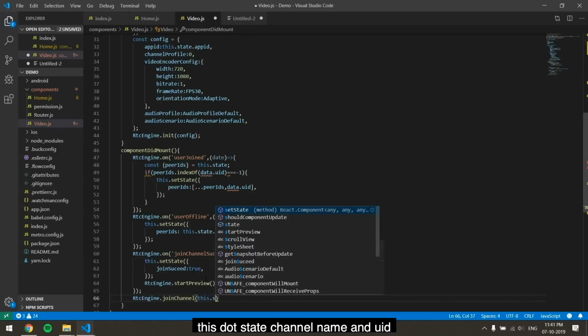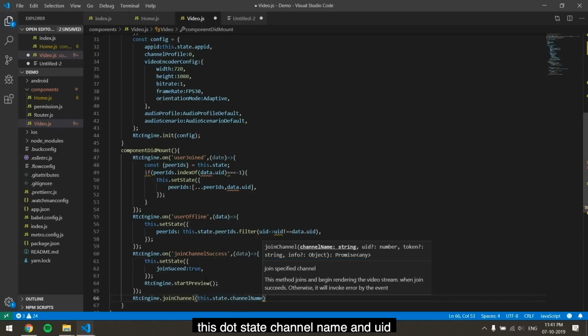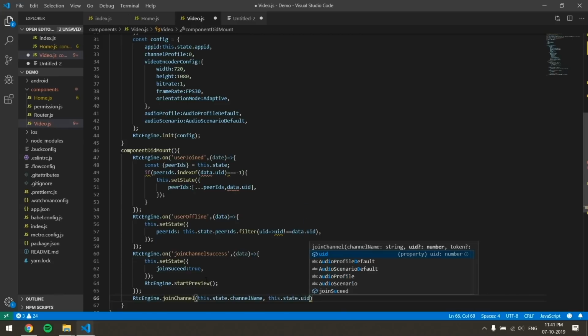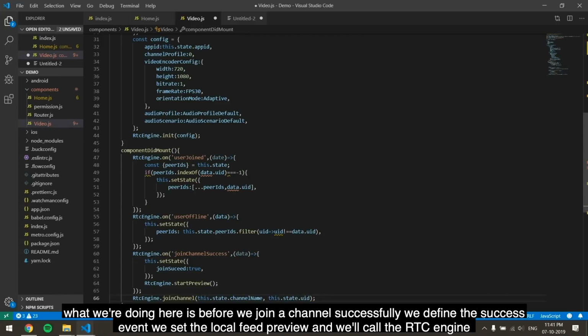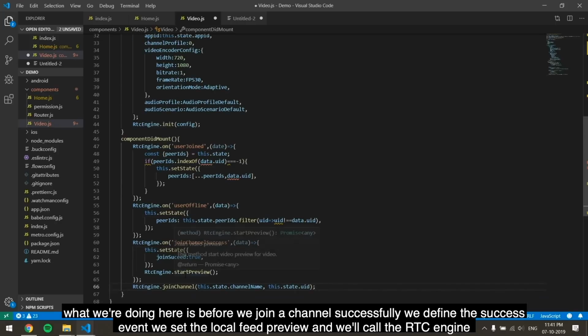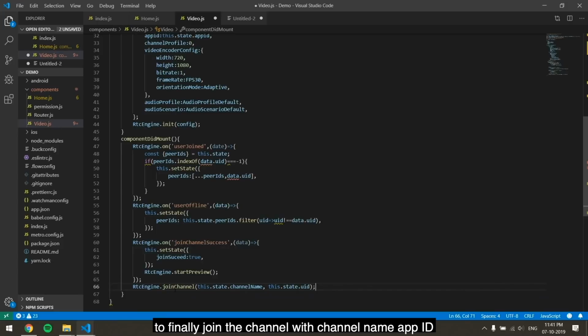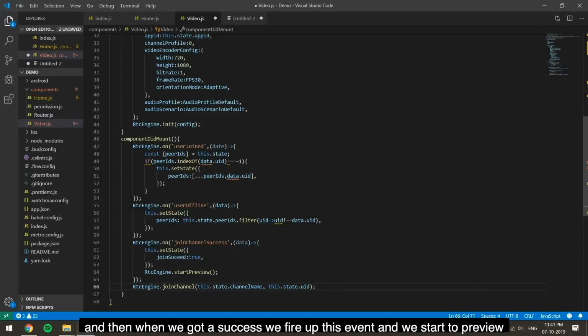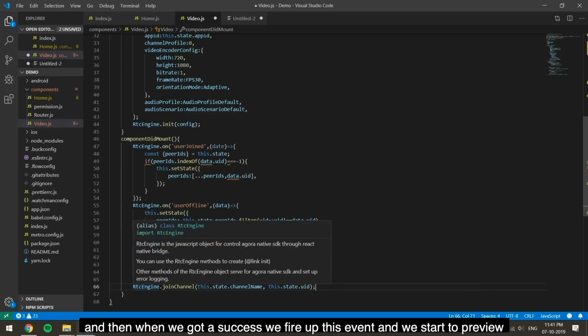This dot state channel name and UID. What we're doing here is before we join the channel, we define the success event. We set the local feed preview and we'll call the RTC engine to finally join the channel with channel name and app ID. So this activates first, attempting to join a channel. And then when we get a success, we fire up this event and we start the preview.